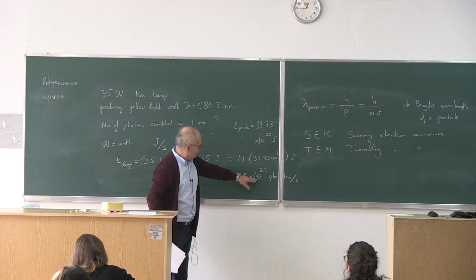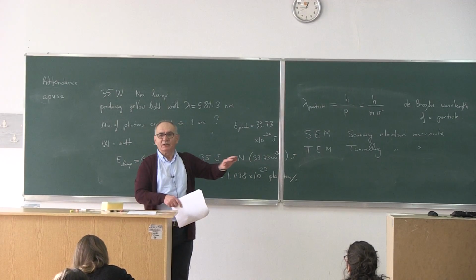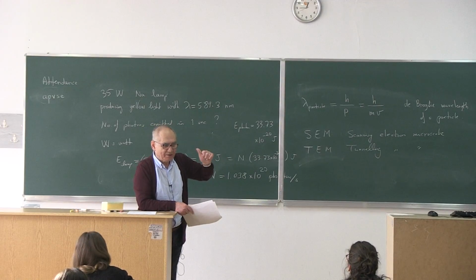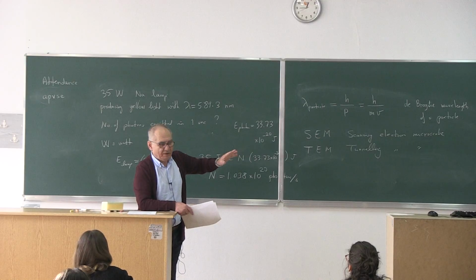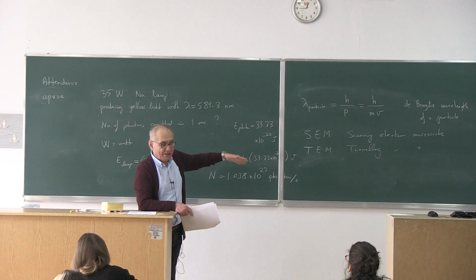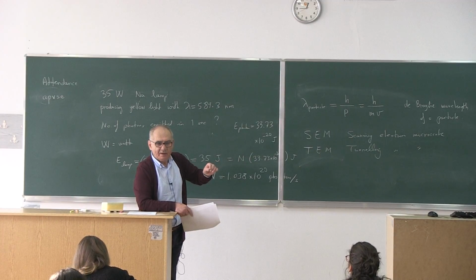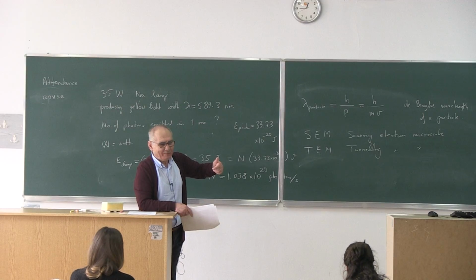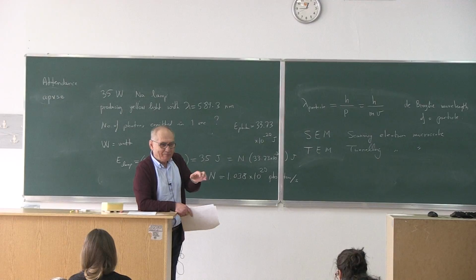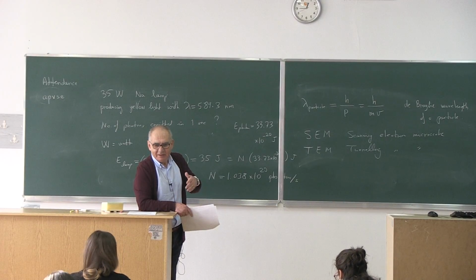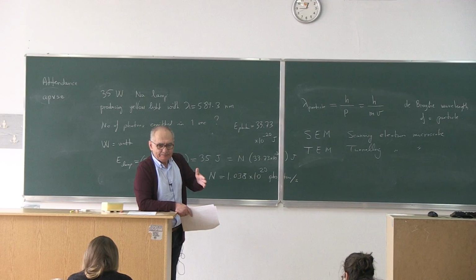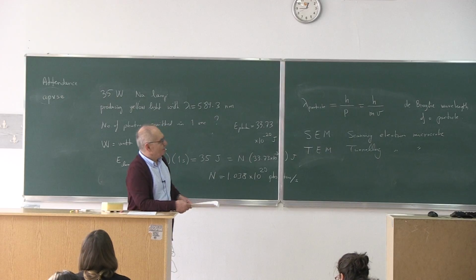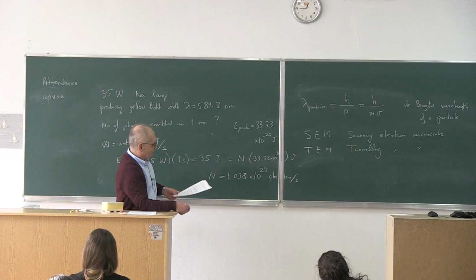Please note that the number of photons is very large, 10 to the 20. Compare this with Avogadro's number. What is Avogadro's number? 10 to the 23. This is normal that the number of photons is so much, near Avogadro's number. In fact, it must be this large, otherwise it would be very difficult to observe or count the number of photons. So in the macroscopic world we are living in, the number of such tiny quantities is quite large.